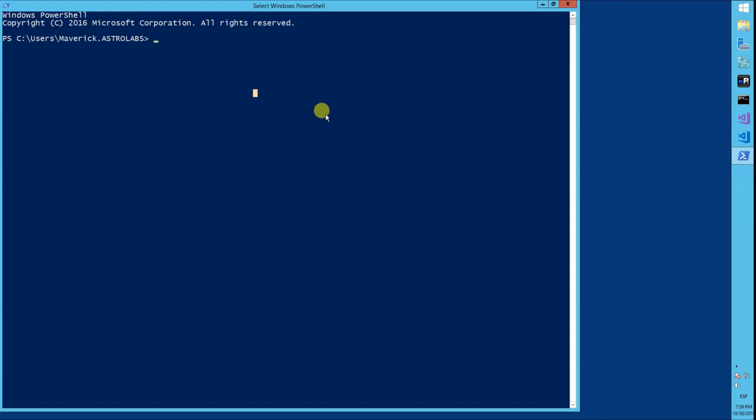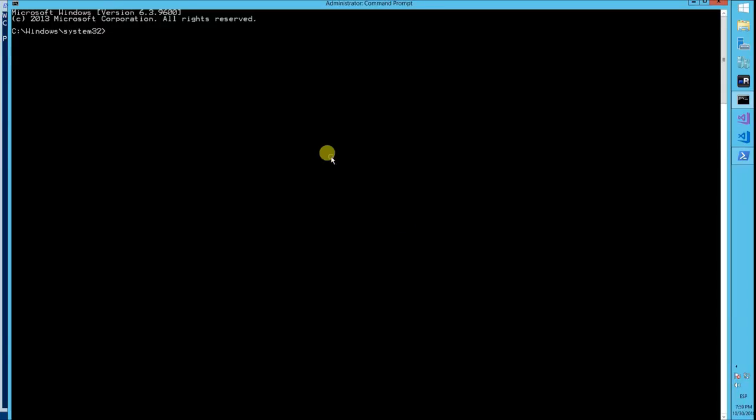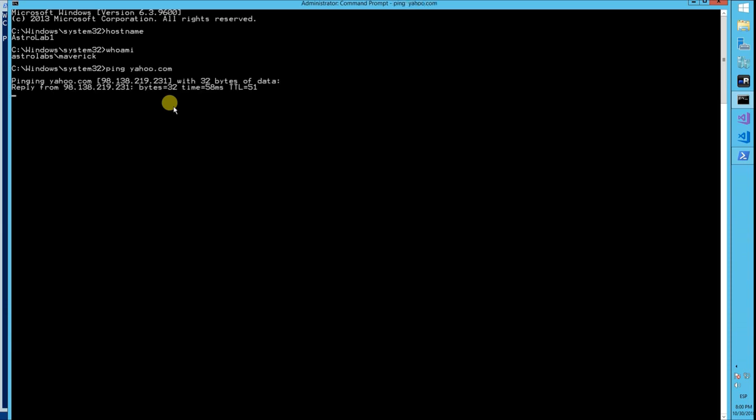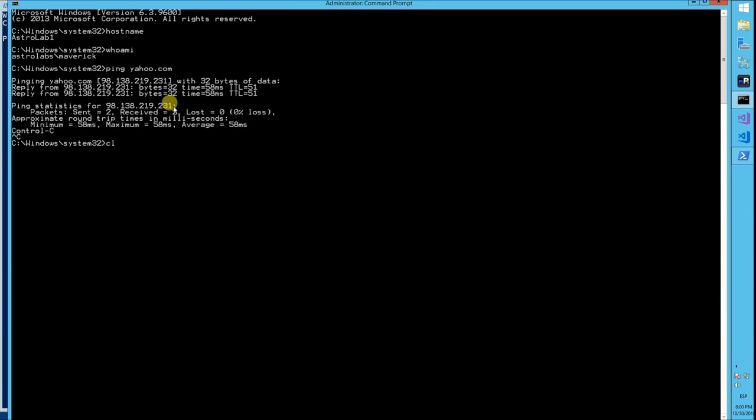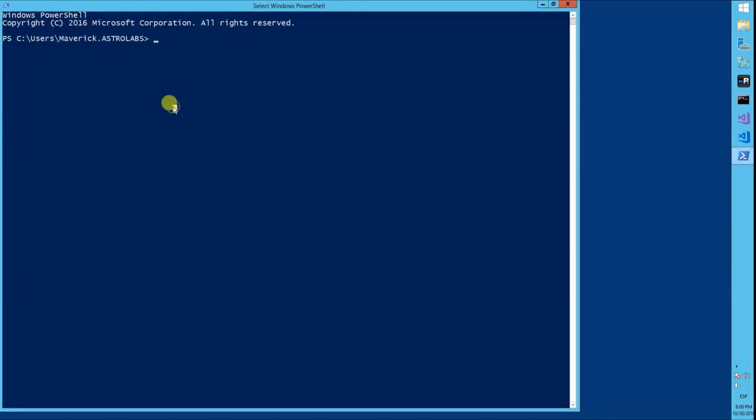So with that out of the way, the next thing I want you to know is that you can already use everything you know from the command line, right? So, basic commands like hostname, so you get your current host name, and whoami to get the user, with the domain if you're using a domain account. You can do the usual ping. So all of that you can do in PowerShell. So let's do it. Hostname. There you go.